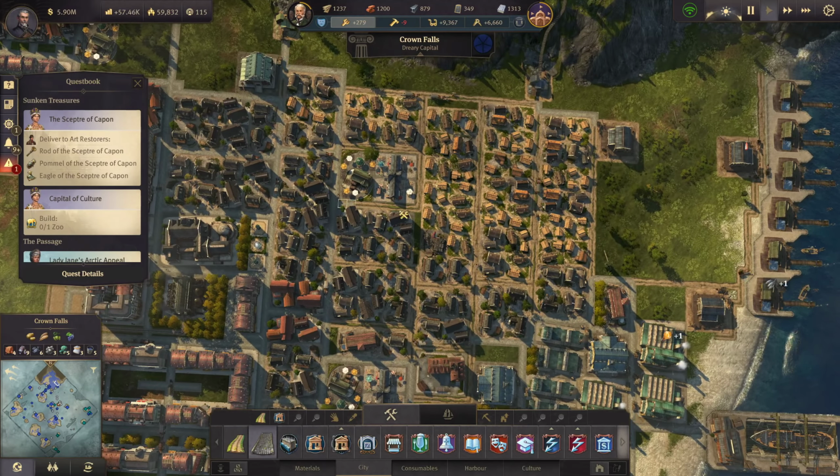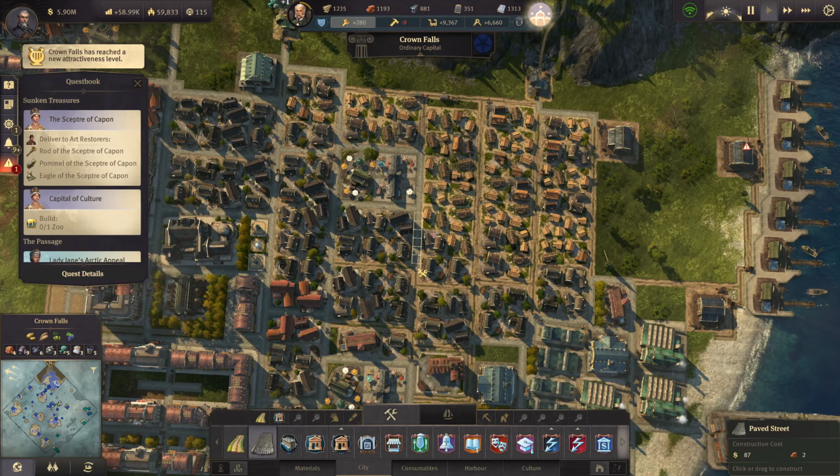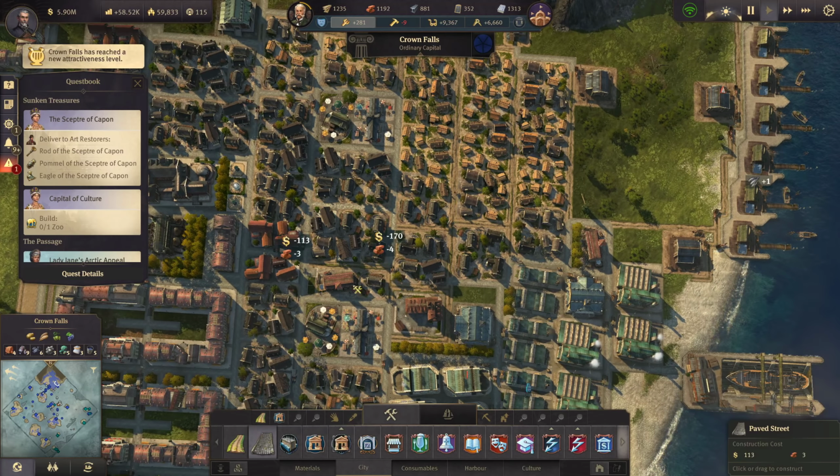Part of the problem here are of course the factories that we have and the slaughterhouses and stuff like that. So those are things that we're going to get rid of as well.